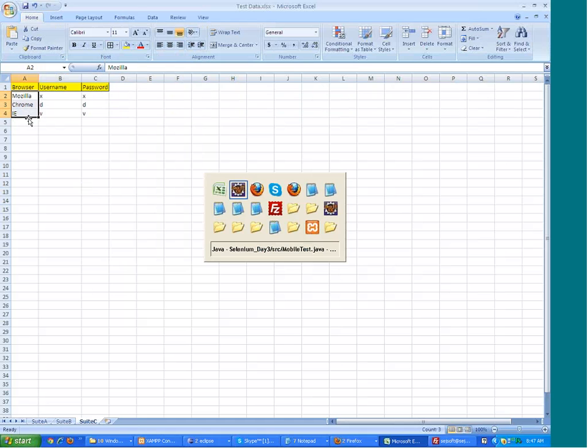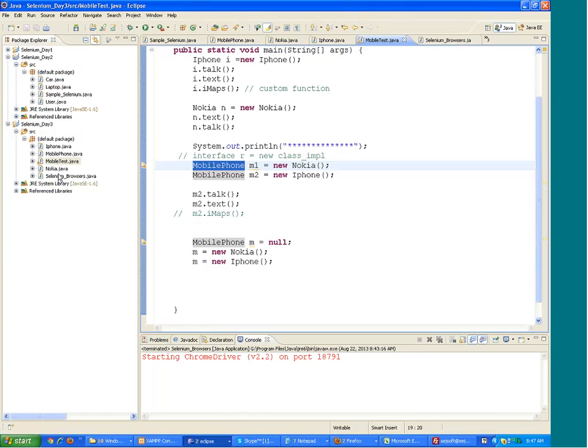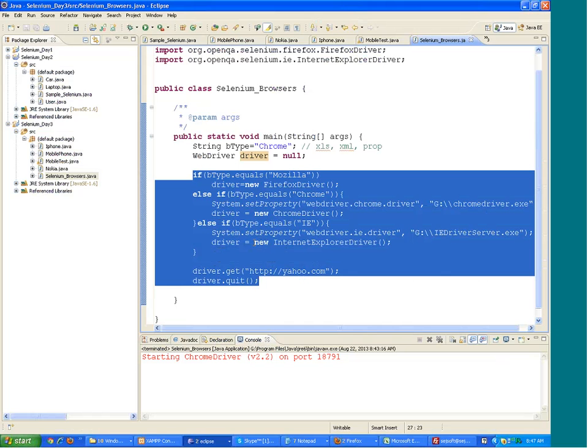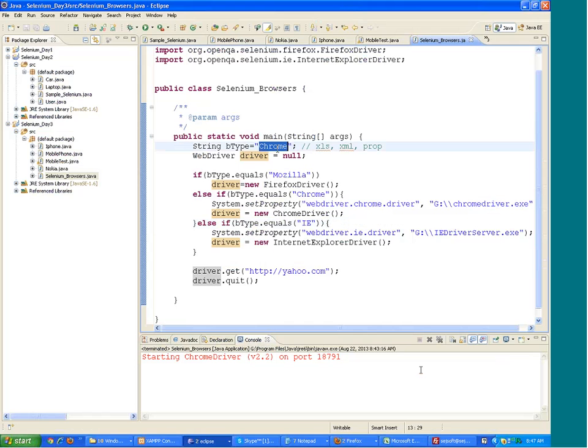Okay. So what we do is we read the value of this column, and then we put a condition like this, and then navigate to a particular website. Okay. You got it, Kumar? Right. So that's what we do.